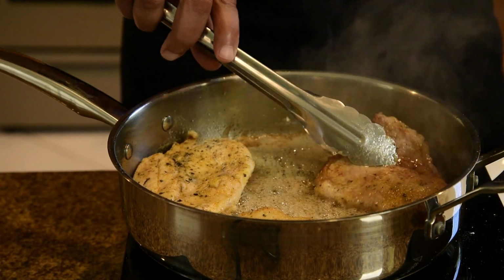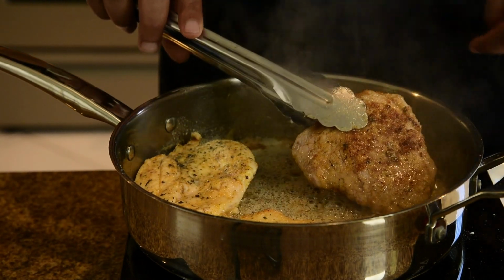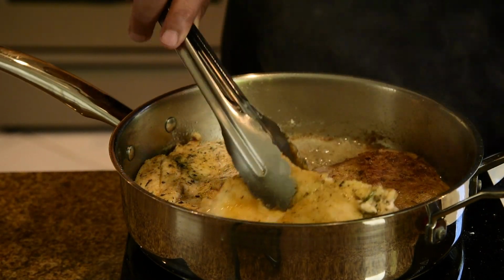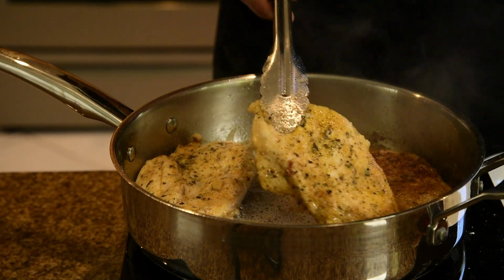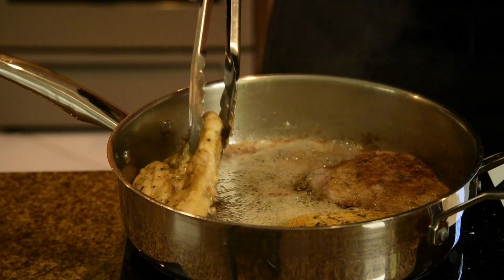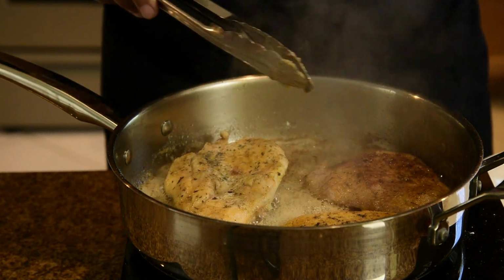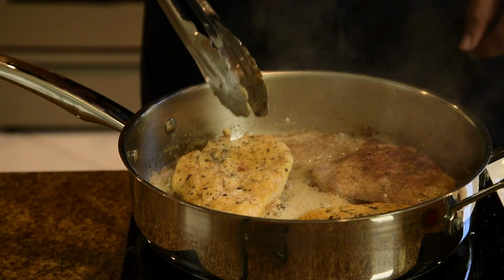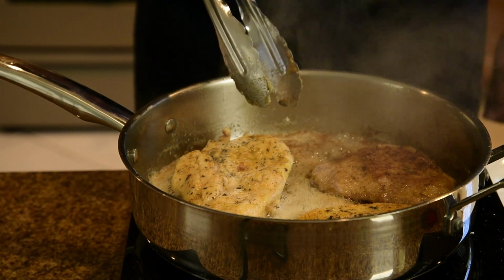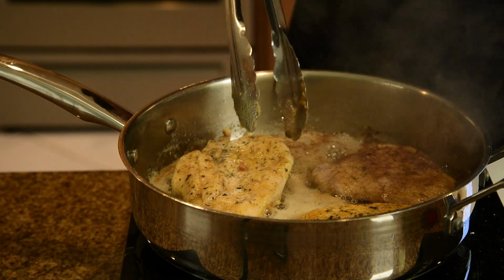Can you see that color? You see that? That's good. That's what we want. So I'm not trying to cook it all the way through. I'm really just trying to develop color. And like I tell you guys all the time, color is flavor. All right. So I'm going to go ahead and pull them out because I don't want to overcook them. And then I'm going to add my other stuff in here.